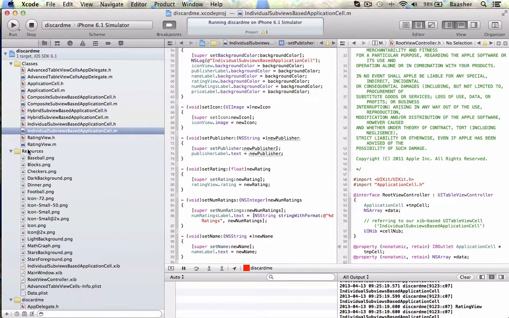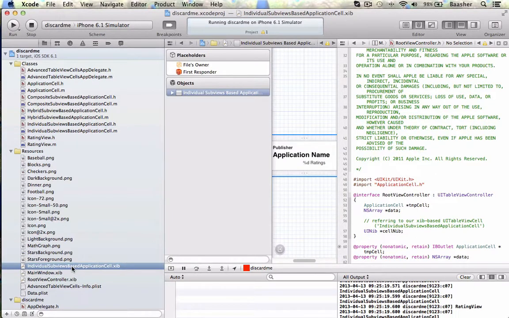It is right here under resources, individual subview based application right here.